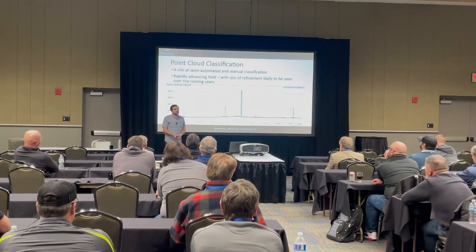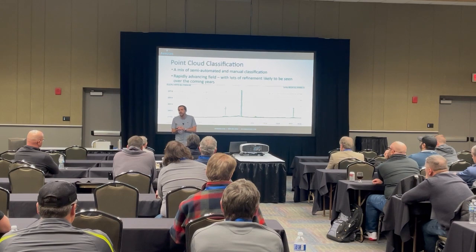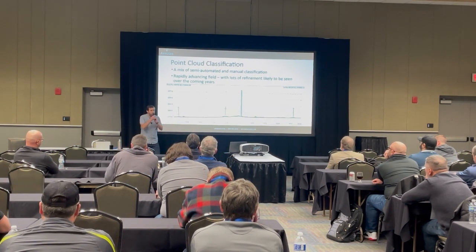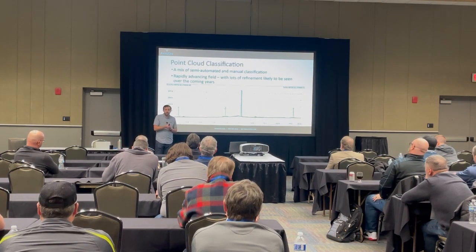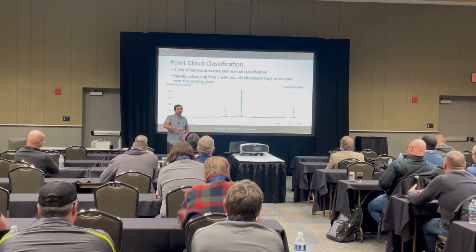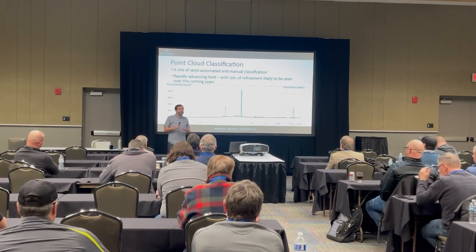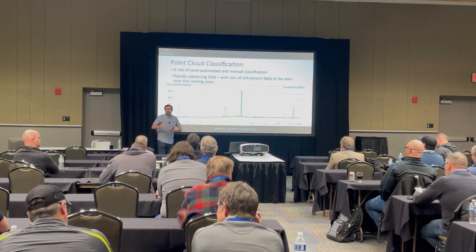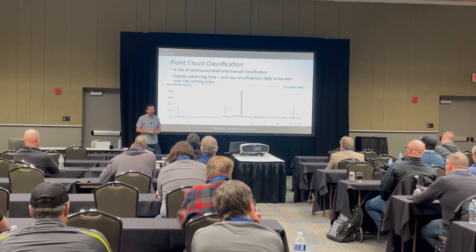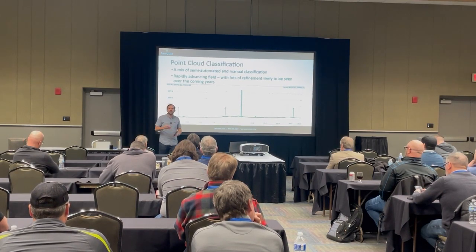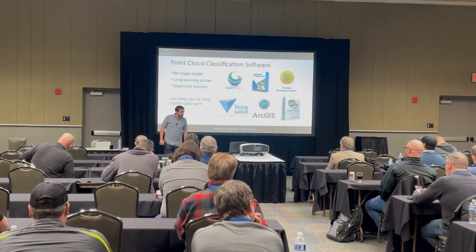Point cloud classification is one of those things that is a mix between semi-automated and manual classification. The point cloud classification algorithms that are out there are rapidly advancing, which is very, very cool. The machine learning side for filtering out what is a ground point versus a non-ground point is getting a lot better. It still requires a human in the loop, in our opinion, at least if you want to do something for a sealed survey. If you want something that's just kind of close, then maybe you can run it through an automatic algorithm, but typically for a survey, you want to have a human in the loop.